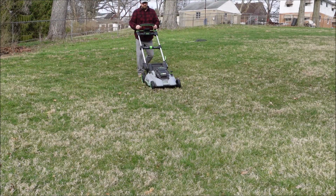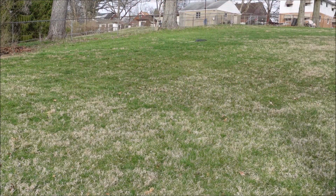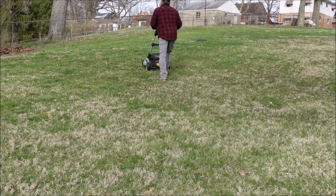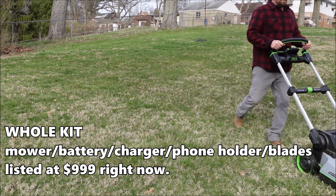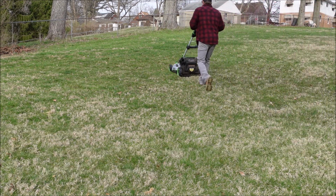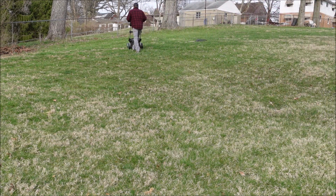So as you can see, it did a pretty good job mulching up those leaves. And the last thing we need to cover is price. It looks like it's going to be around $1,000, so it's definitely on the expensive side, but it's also high quality. So that's it. That was a detailed overview of this mower.